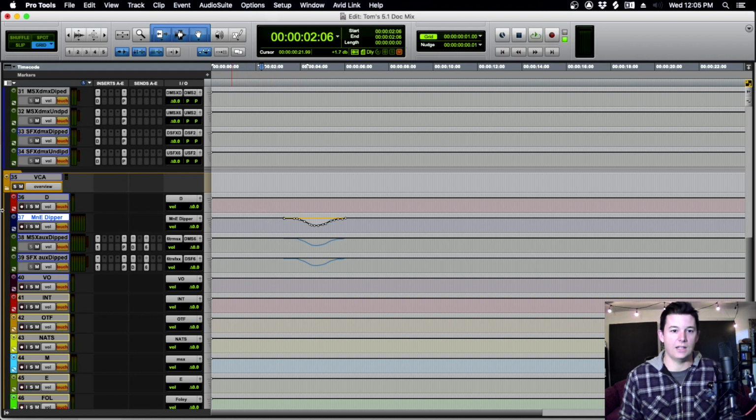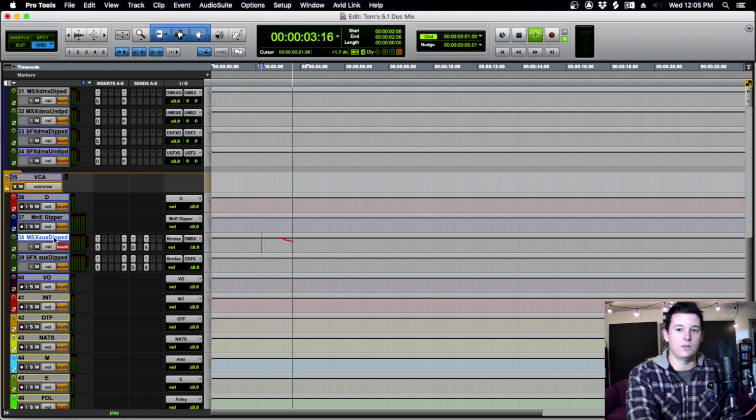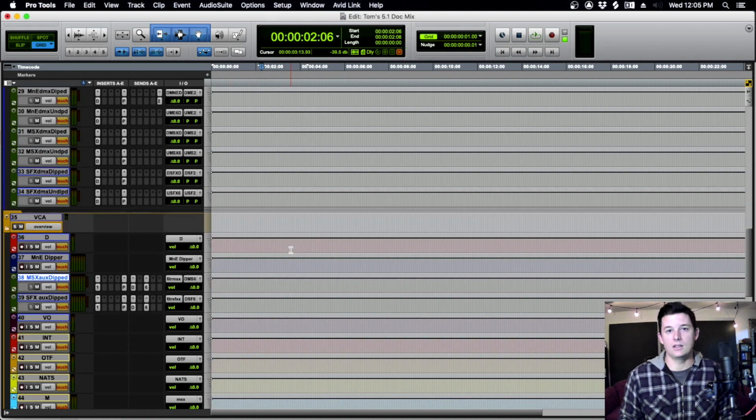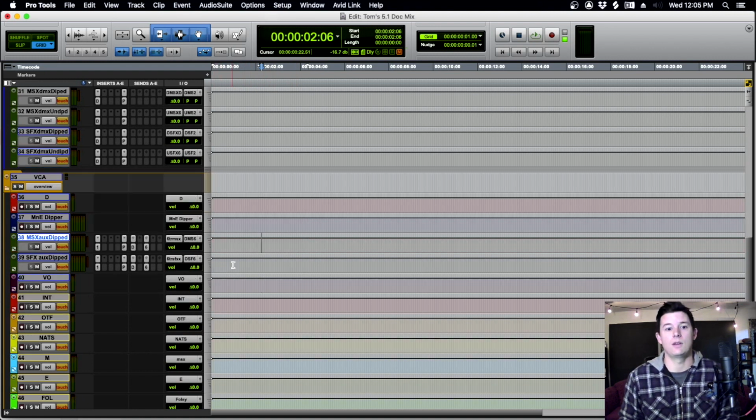It's not very artful, and that's why I have these individual tracks here, because if I wanted to just dip the music, I could do that. If I wanted to just dip the sound effects, I could easily do that. And that will make the undipped stems completely untouched. They'll be fine, but you'll get that somewhat polished mix. Not as polished as if you were mixing on the actual tracks, but you can't do that and have both dipped and undipped stems without using a bunch of pre-fader sends, and it just gets really messy then.